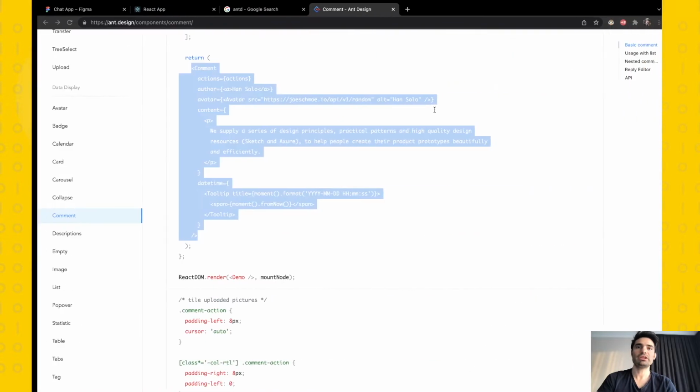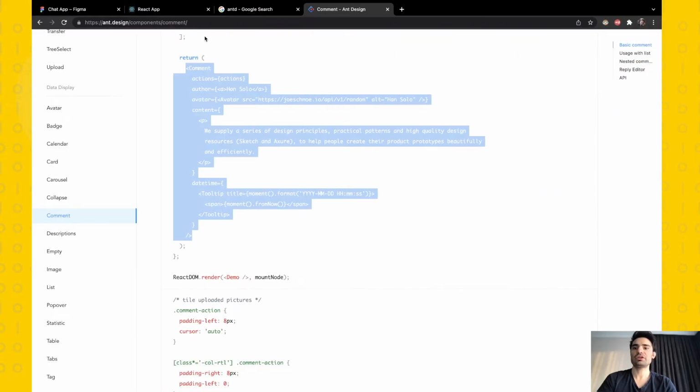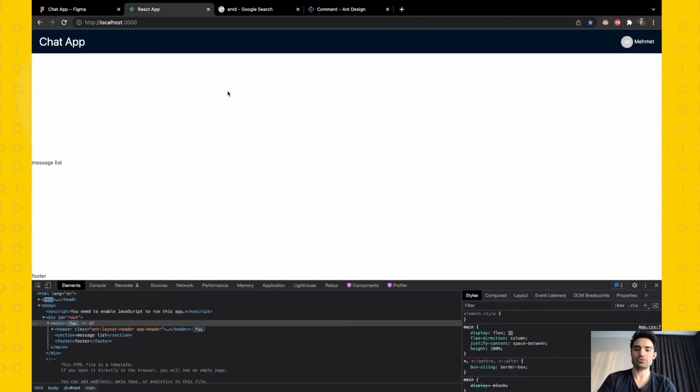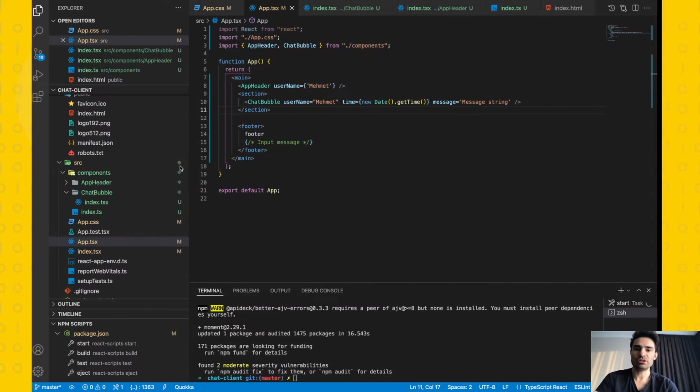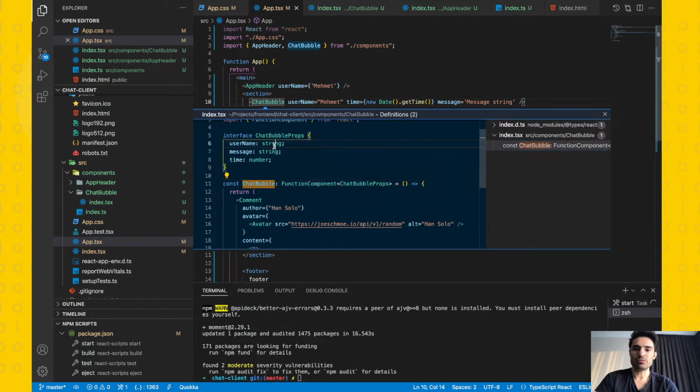Voila, it's ready. Let's check our component here. Okay, that's cool. Here's our time, username, message here. We need to pass these properties.